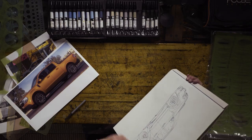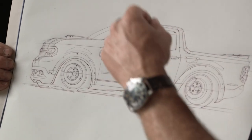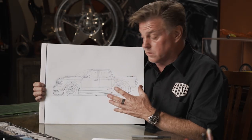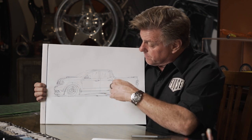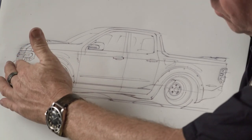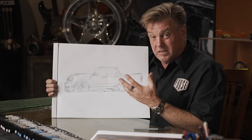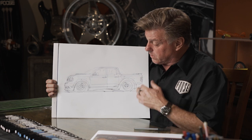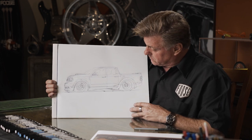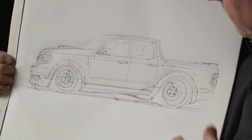I've got the line drawing done and I'm ready to put some color on it. I'm going to make the wheels look as if they're moving. I want a road race look, so I've added some ground effects, a hood scoop, changed the front fascia below the front bumper, added some lights up there, and basically the rest of the truck is stock. I'm going to do a Shelby stripe treatment off the hood and down on the front fascia — I would do the same thing off the tailgate.